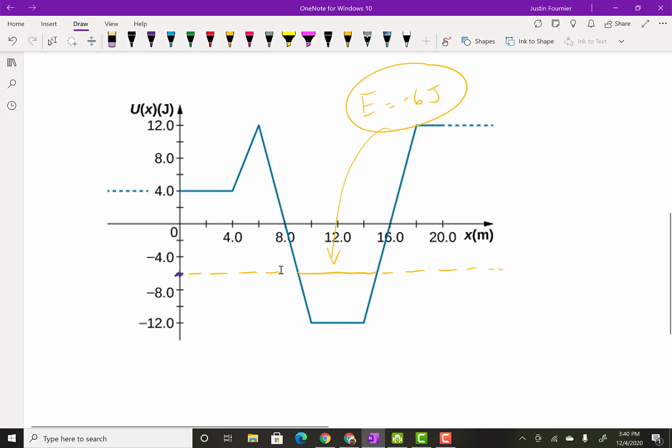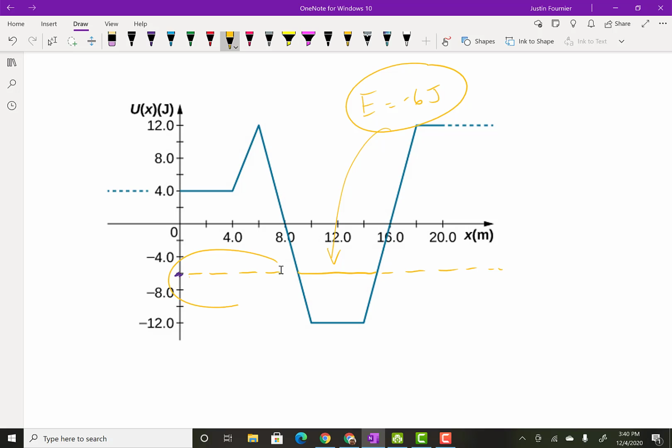So there we go. It's -6 joules there, but this is the potential. The potential energy of the graph shows the potential energies that could occur should you have enough energy. We don't have enough energy. We have -6 joules. So if she was skateboarding, she'd only be able to oscillate back and forth between these two points, never able to get up to these high potential energies. It's just not going to happen. You need more energy to make it up to those potential energy points.